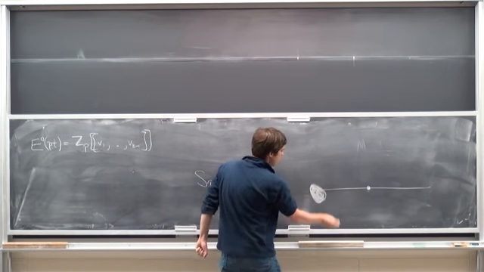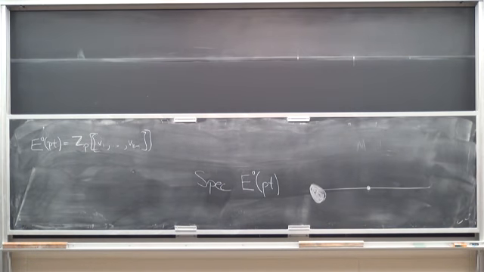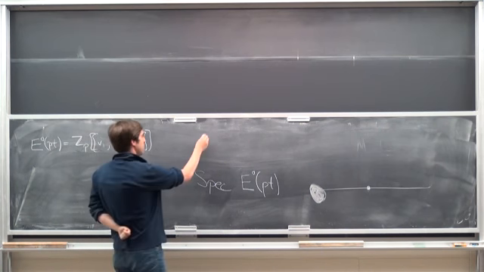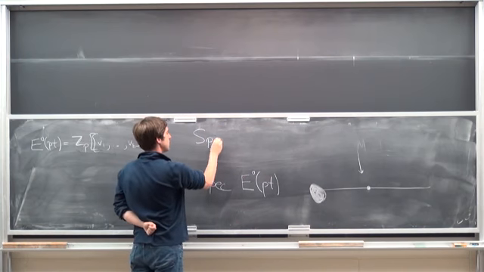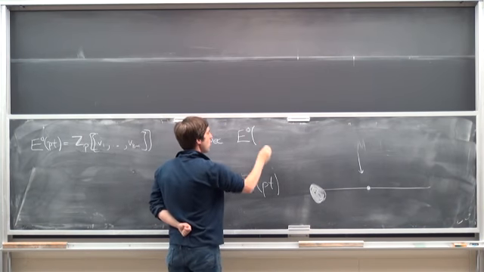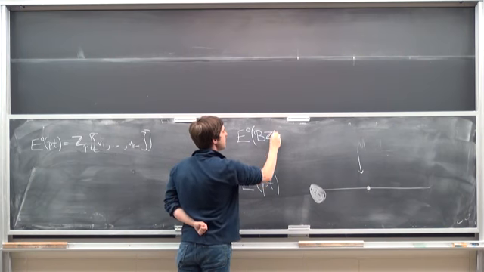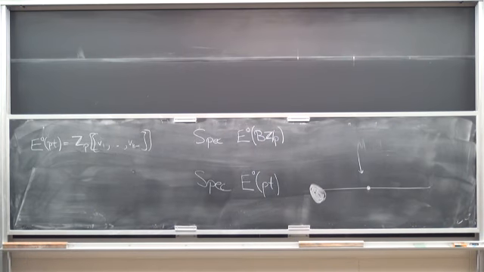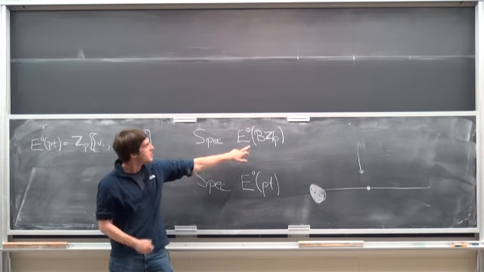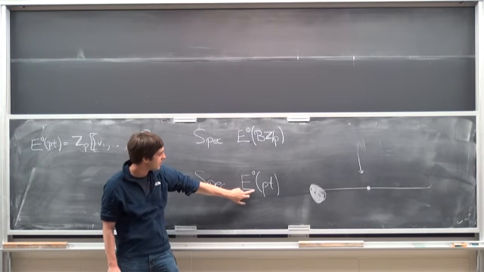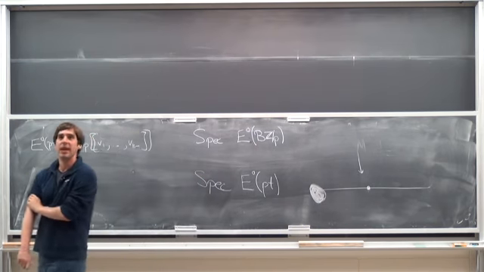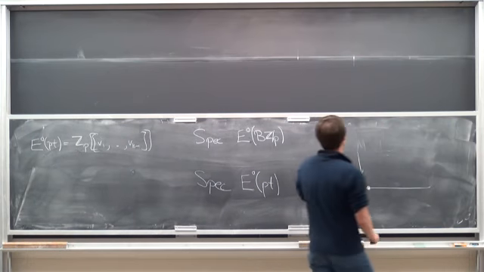Maybe I should try and draw that kind of like that. There's a big fat point here. And there's another picture that I want to add to the picture, which is spec of E0 of the classifying space BZ mod P. So remember, Morava E-theory, one of the things that I said characterizes it is that this ring is a finite free module of rank p to the n over this ring.